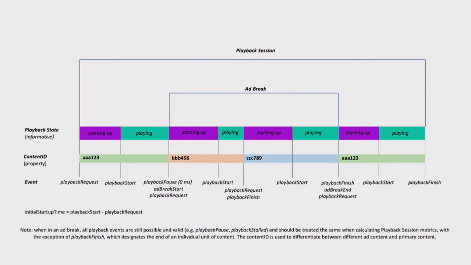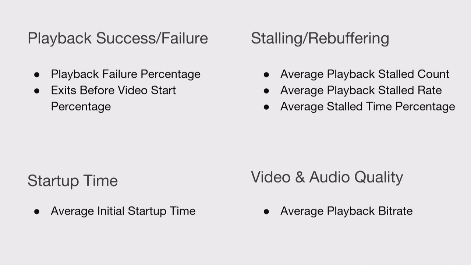When you're defining all these things, you end up creating complicated diagrams where you think through what are the different states a player goes through as the viewer is watching the video, and how do these states relate to measuring startup time and rebuffering. In this case, we have a mid-roll ad in the middle of playback, and it brings up interesting questions: if you have a client-side ad and it has to stop to load — you get the loading wheel right after the content — do you consider that startup time for the ad, or is that rebuffering and stalling for the user? The viewer didn't request that ad; it just stopped and started loading. These are the types of conversations we're continuing to have in the group.